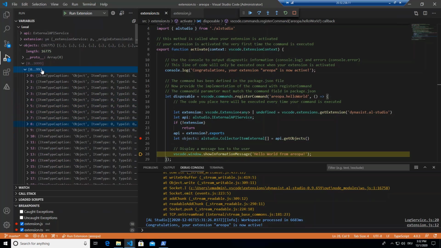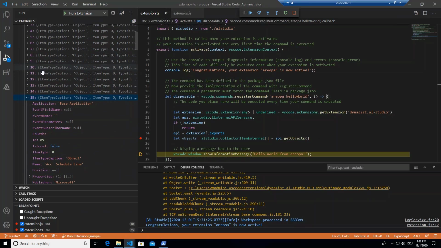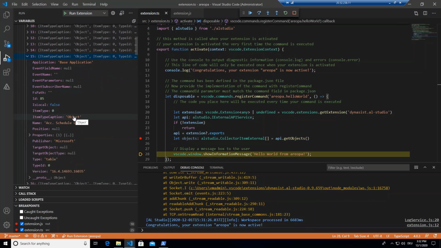Application system, base app again, and so on. And with that, Martin does not only have all objects here. What he's doing is scanning all app files which are in the AL packages folder as well. Each file is scanned, and he returns all objects, like tables, codeunits, pages, and so on. But he also returns events, like here's something, event name.